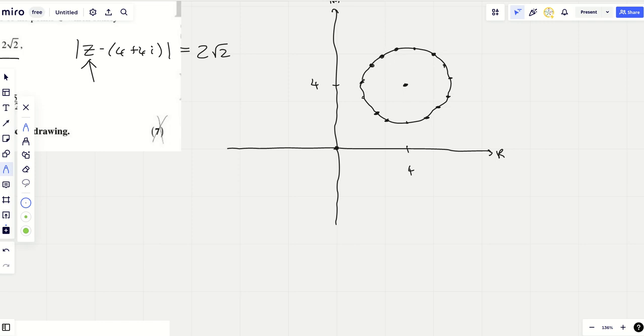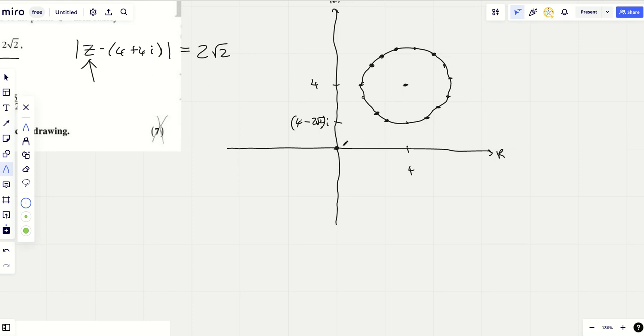Let's take a value of Z down here, because that would be like a 4 minus 2 root 2i, wouldn't it? 4i minus 2 root 2i. Well, let's put it 4 minus 2 root 2i, like that. That's just going to be that value down there because the radius is 2 root 2. Take this particular complex number, which equals 4 plus 4 minus 2 root 2i. That satisfies that equation.